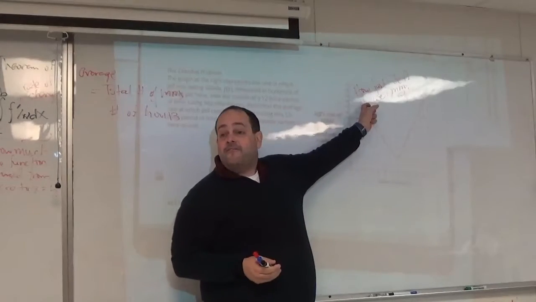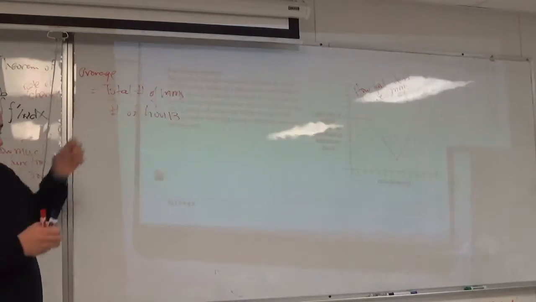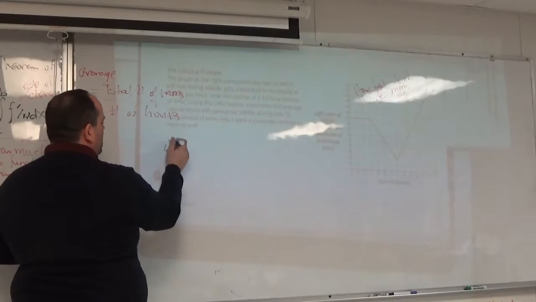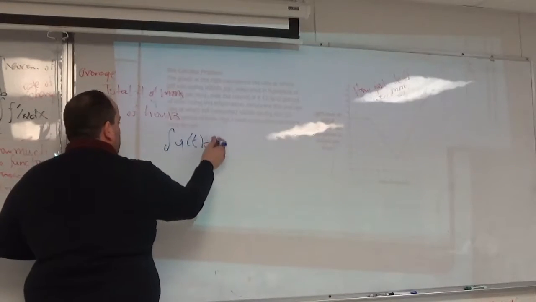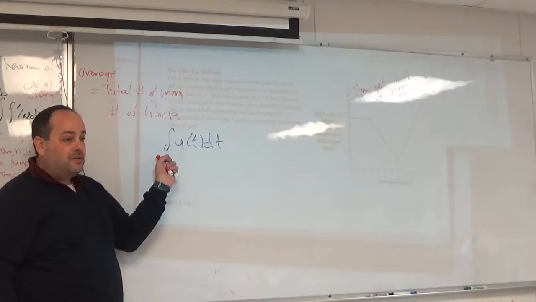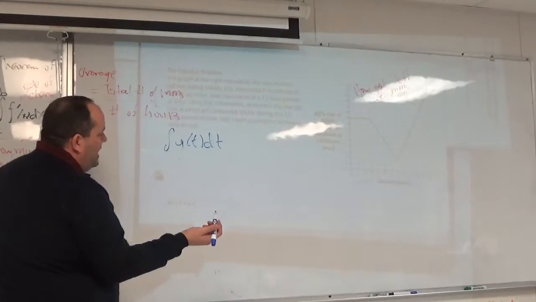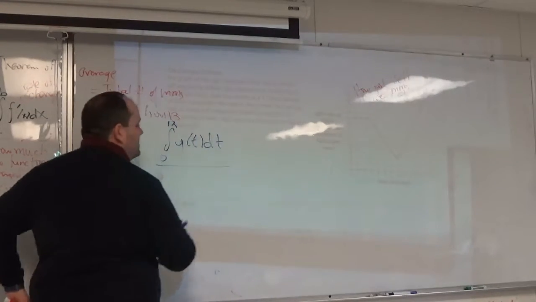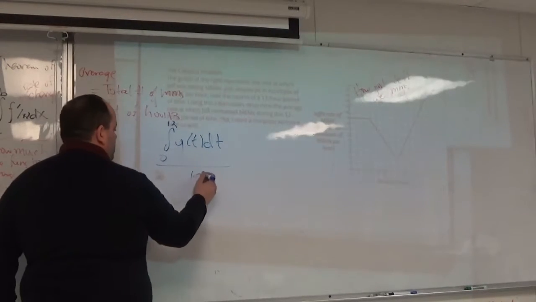J of t is how fast he ate M&Ms. What I need to know is, how many M&Ms does he eat? The way that you're going to get to how much, and some of you have it on your paper and I think you're still a little reluctant to talk about this, is you're going to do an integral. Because when you integrate a rate function, if this is how fast, then the integral is going to have to be how much. It's how many M&Ms you ate. What's the time period I'm interested in here? 0 to 12. From 0 to 12, and then I'm going to have to divide by your total number of hours. How many hours? 12.